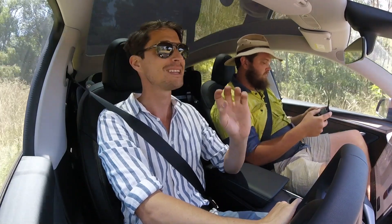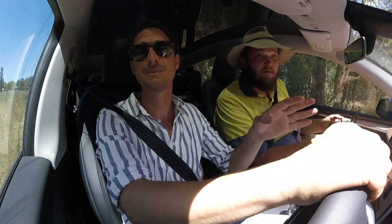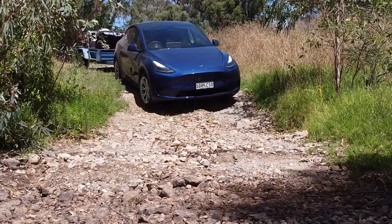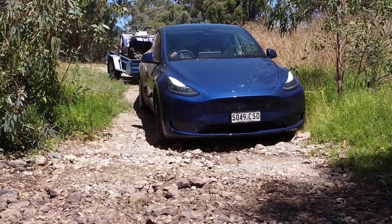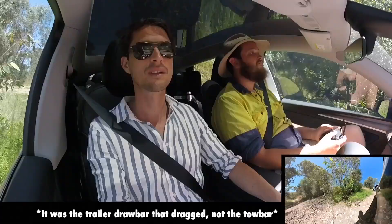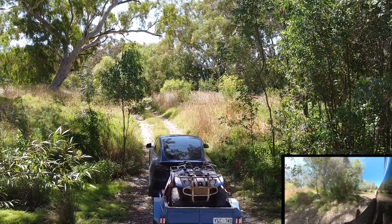She makes it like it's nothing — remember we're towing a quad behind us and a trailer. That is no mean feat and it does it like it's absolutely nothing. Now I'm going to head back down into the creek the other way, which is really going to show just how steep it is. I can't see going over the edge, and we might end up dragging the rear — but so far so good, nice and gentle. And we're free.